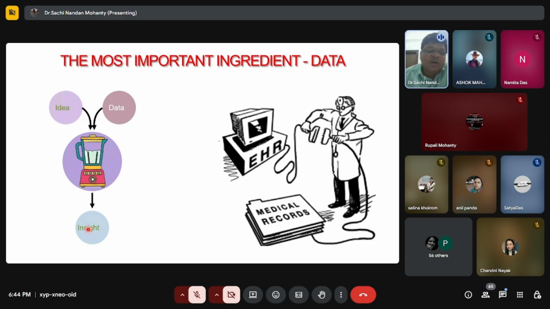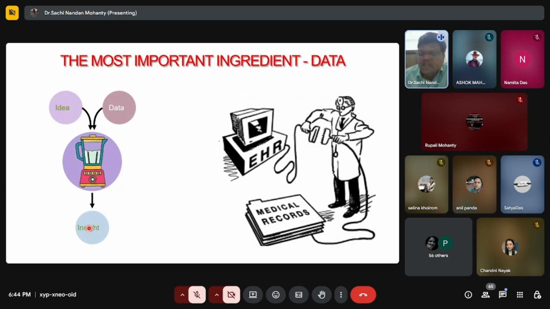So when you input the idea and the data into, suppose, a black box, within the machine it will find some output, right? In the output, what you do is your interpretation. How you interpret the output depends on your domain knowledge, right? Suppose you look at the body temperature. Fever is not a disease. Fever is a symptom, right? On the basis of fever symptoms, we can identify which type of disease you have, which type of fever you have. That you can identify through technical analysis.